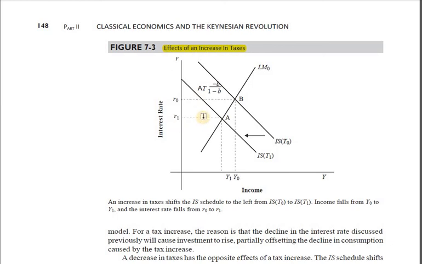But the moment this happens, investment demand in the economy would go up, and that's how income, instead of falling all the way from Y0 to somewhere over here, would fall only up till Y1. That's it. So what we are seeing, when we talk about the LM as well as the IS curve, that is the money market and goods market, is their forces acting simultaneously and cancelling out each other. So any impact would be cancelled out by the simultaneous interplay of these two market forces. That's it. So I am sure this is obvious.